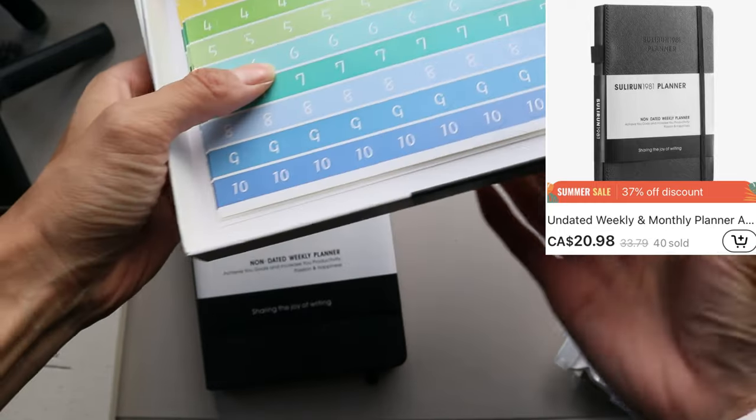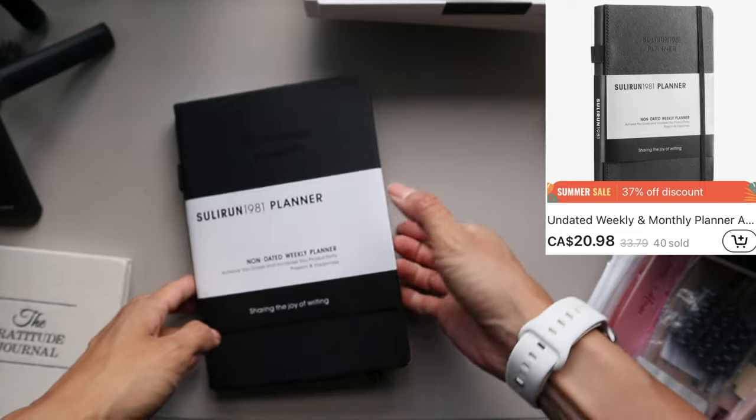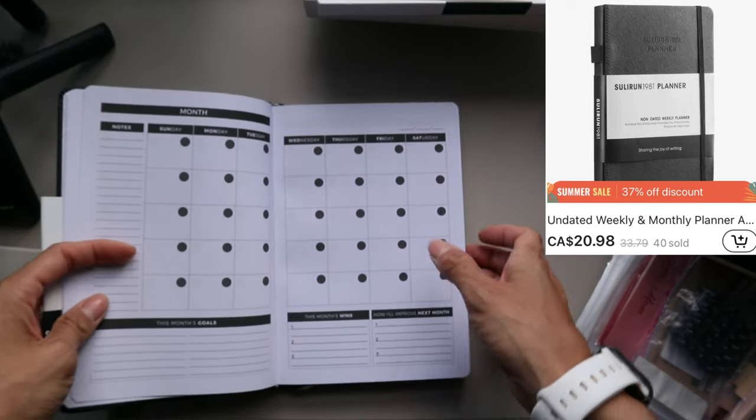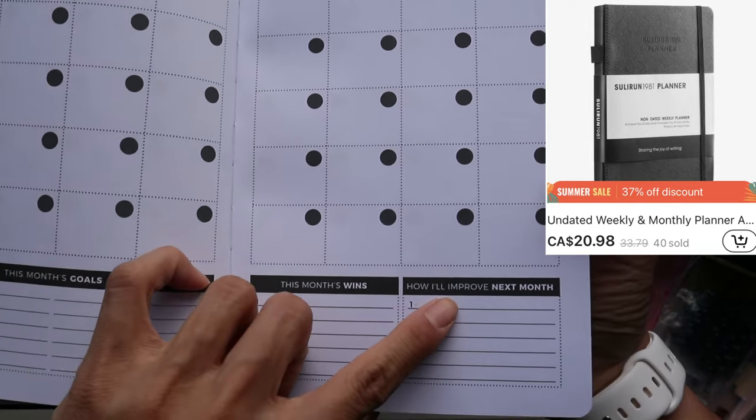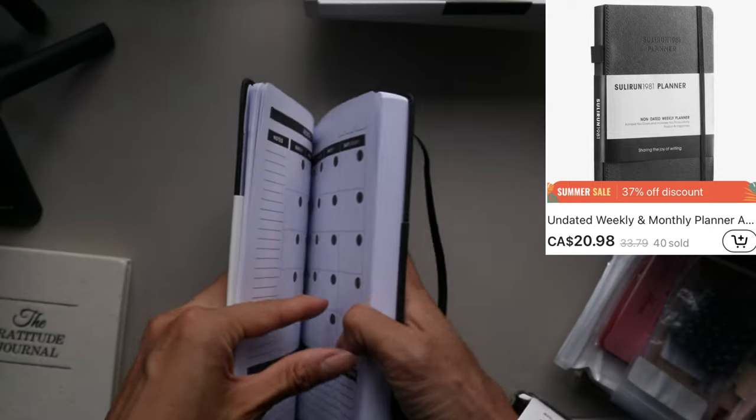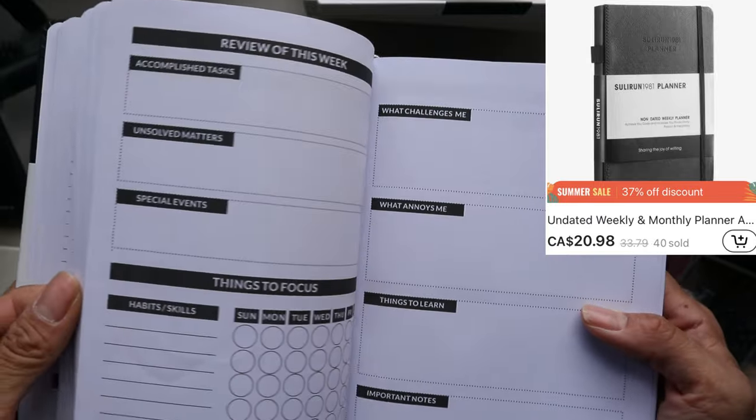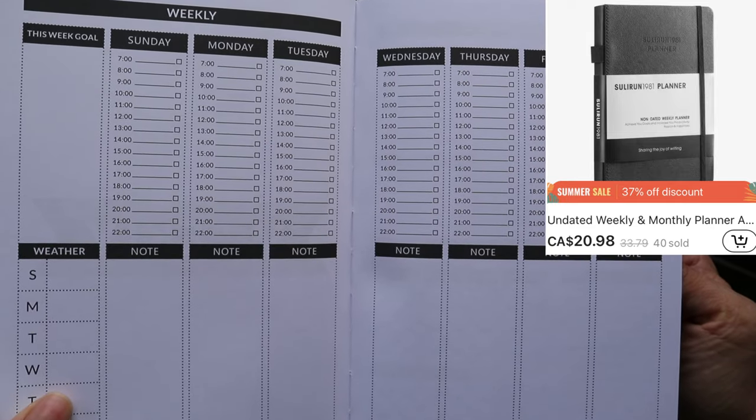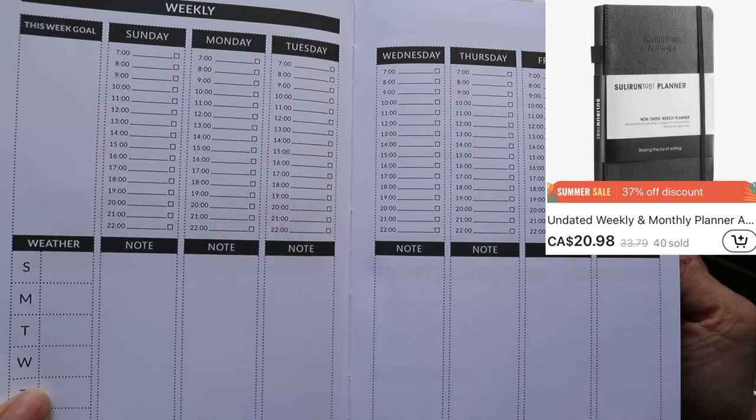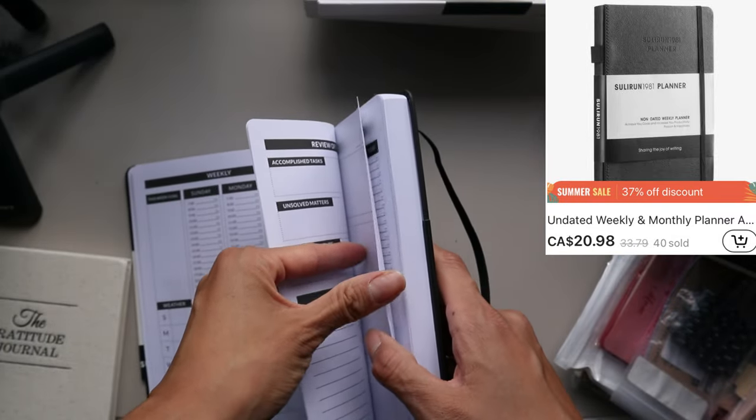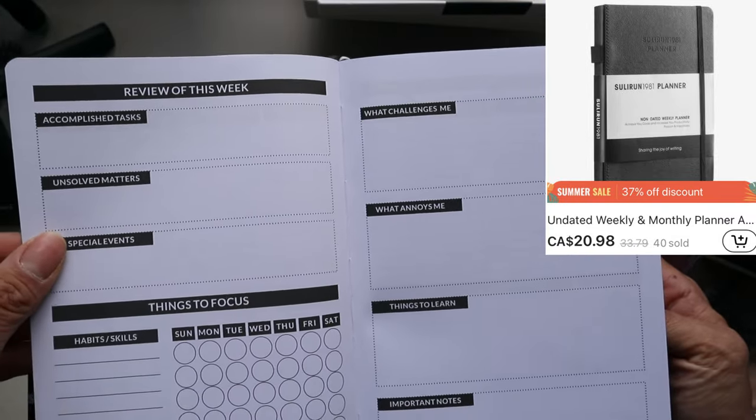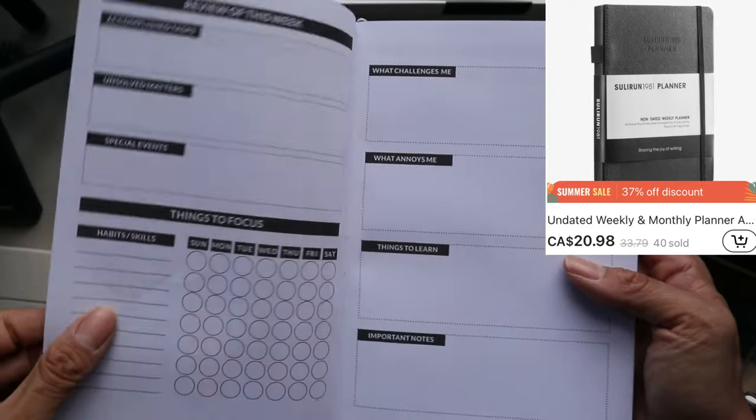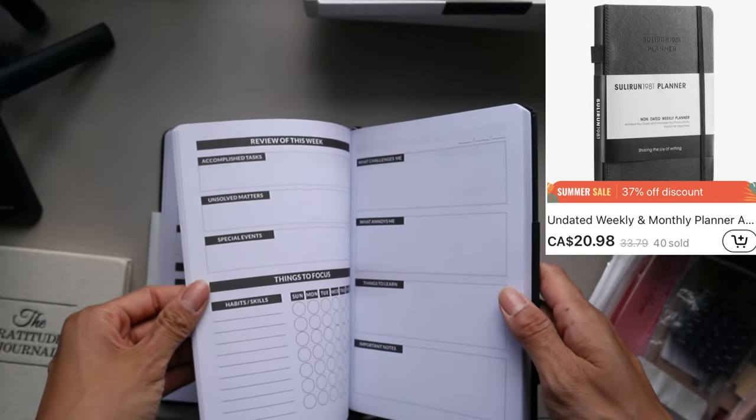Oh my gosh. Okay, so let's take a look at these different layouts. So here's the monthly. Love it. This month's goals. This month's wins. How I'll improve next month. It's the next one. Okay, these are the, oh, here's the weekly section. Oh, so that's kind of cool. Wow. That's really cool. How cool is this layout? Review of this week. And then yeah, so it's just the weekly and then the review of the week. Oh my gosh, that is so cool.